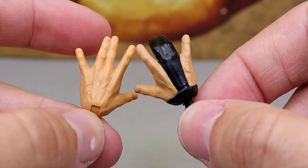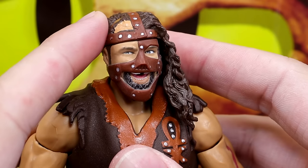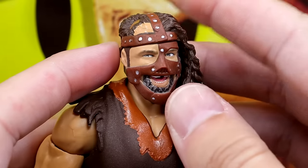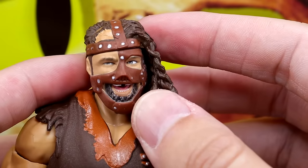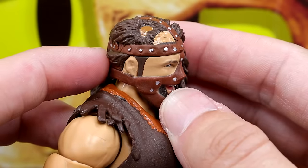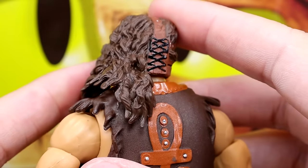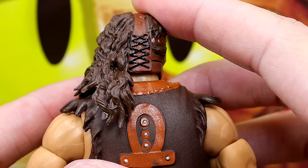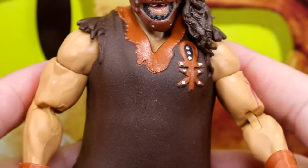You also get a pair of mandible claw hands — the right side is more of a mandible claw hand and the left is more of an off-hand, which looks a bit odd between the fingers but these are cool. I believe these are brand new interchangeable hands that we haven't seen before. Getting into the Mankind figure — the head sculpt looks good, I believe it's brand new, looking off to the right with the mask sculpt.